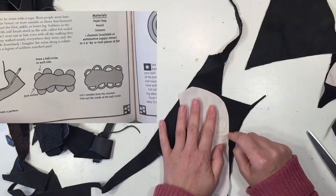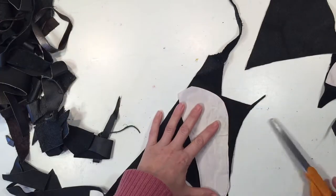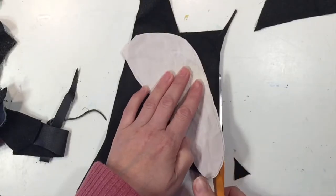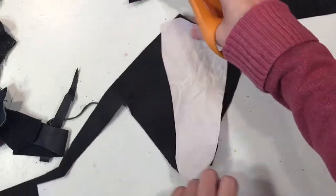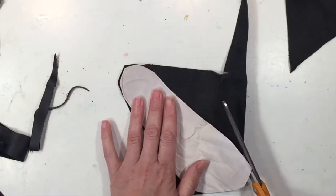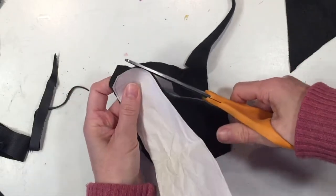You need those loops in order for the shoe to be worn correctly, with the straps going through them. We only had enough space to do one of those loops, so I'm just going to freehand it on one side because our leather pieces are super tiny — just barely big enough to get these two little shoes in. My 11-year-old son didn't get a pair out of this material; we were only able to make his out of regular fabric.